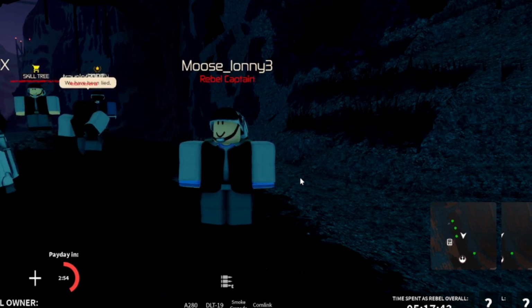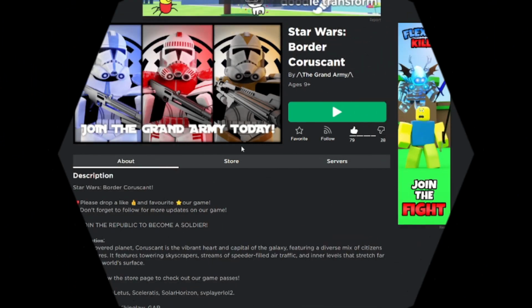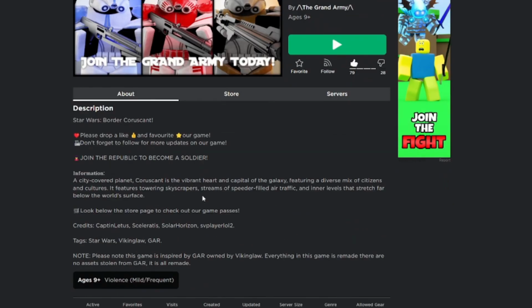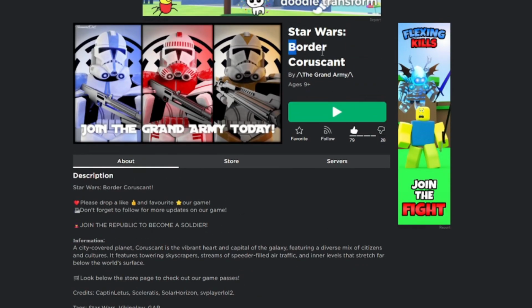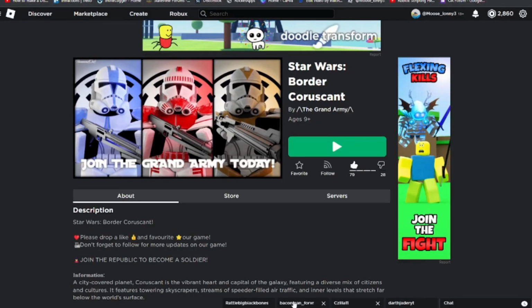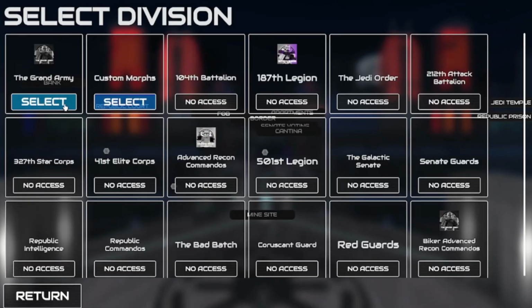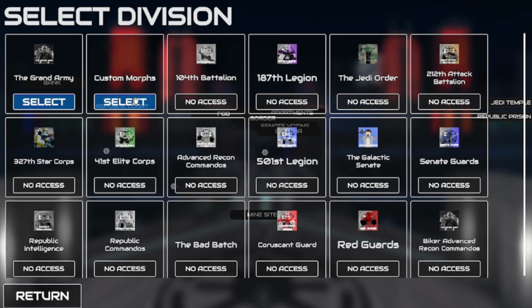Alright, on to the next honorable mention. Next on the list for honorable mentions, we have Star Wars Border Coruscant, yet another Clone Wars themed border game. Now, this game is a smaller community, so a smaller community means there are easier ways you can get higher ranks. As you can see, I have a custom morph access. I'll show you that in a future video. Stay tuned, make sure you subscribe.